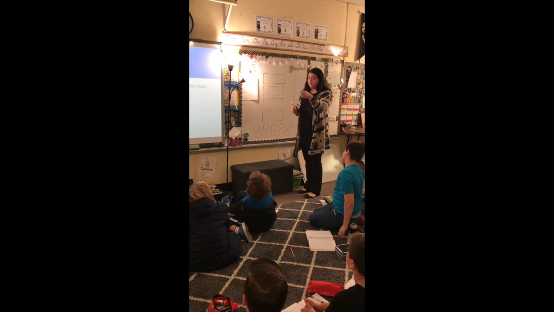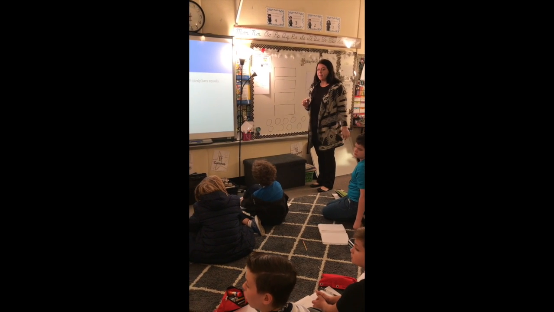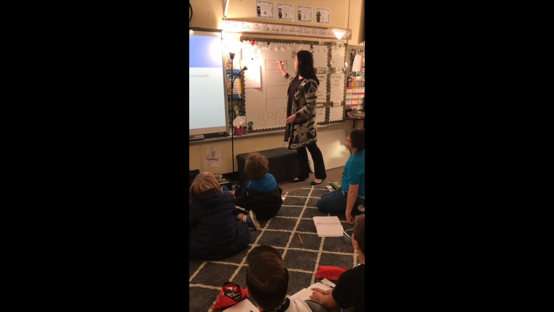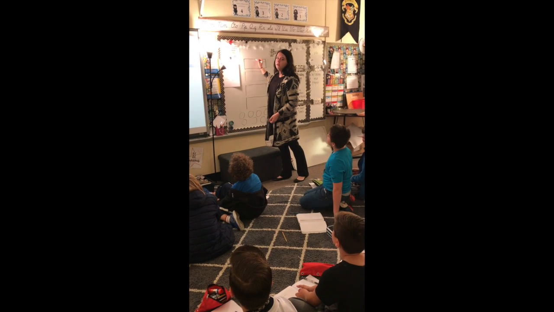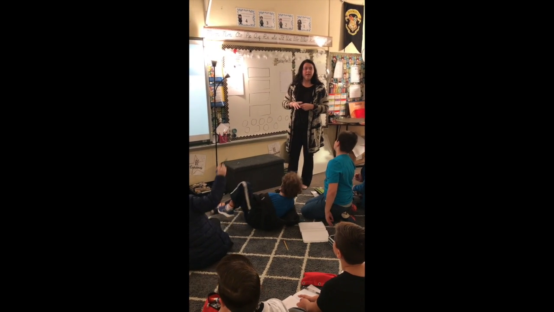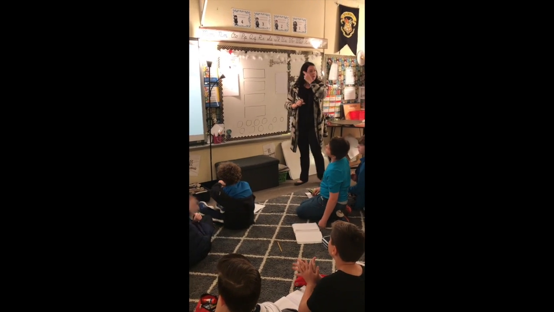So, do you have an idea? You can split 3 into halves and 1 into fourths. 3 into halves and 1 into fourths. Let's see if that one works. Would they get equal amounts? Yeah, do you think they would? Each person has to get the same amount of the candy bar. What do you think, Fraser?